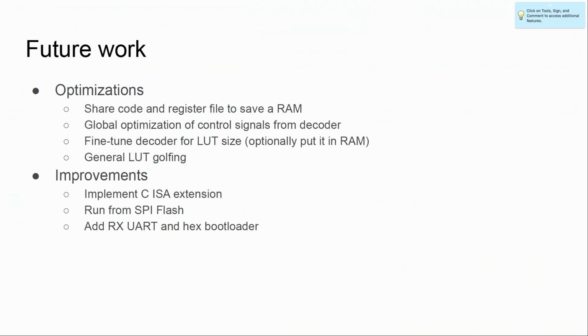But there's more to be done. I don't really have that much time to spend on this. Just throwing it out there in case someone helps. It's open source, you can help out. So one thing is to share the code and the register file in one RAM, because the block RAMs in FPGAs are much larger than the register file, so a lot of these areas just go unused. We need to put that to good use.